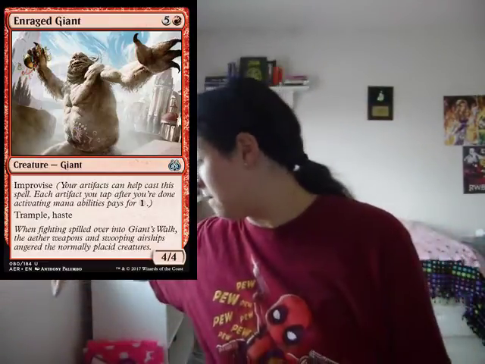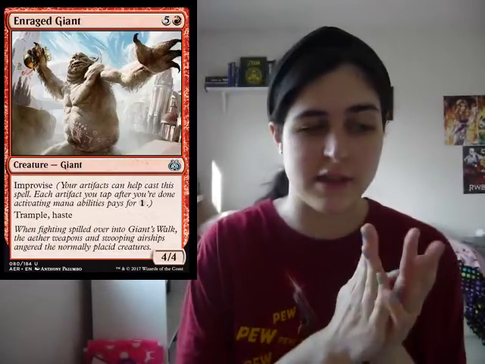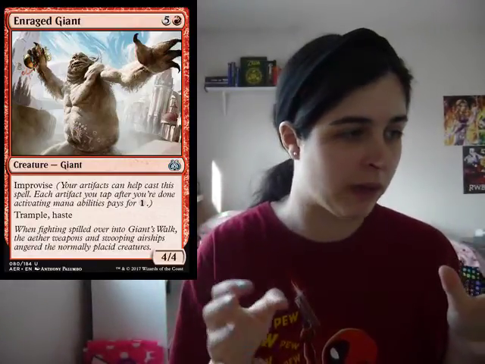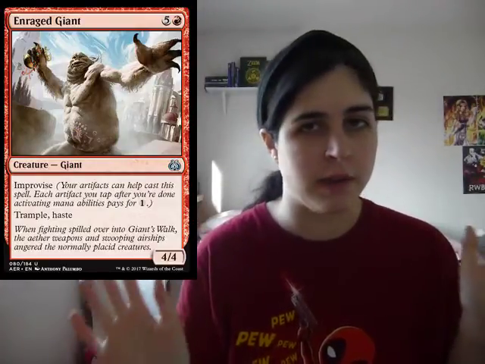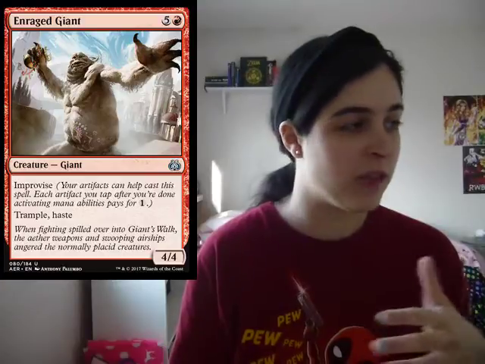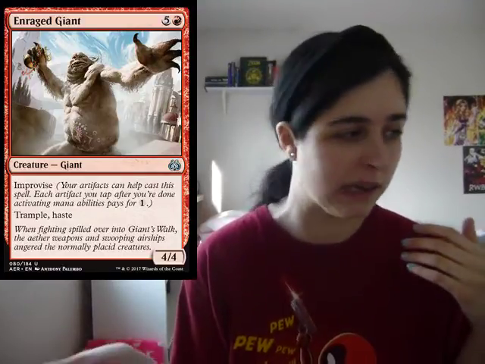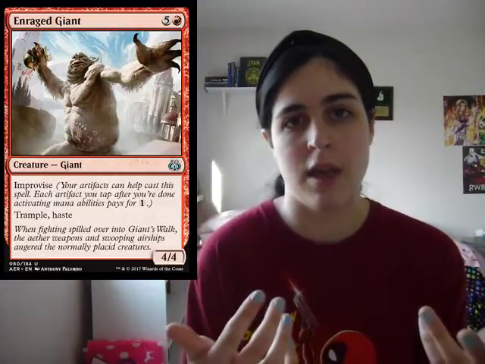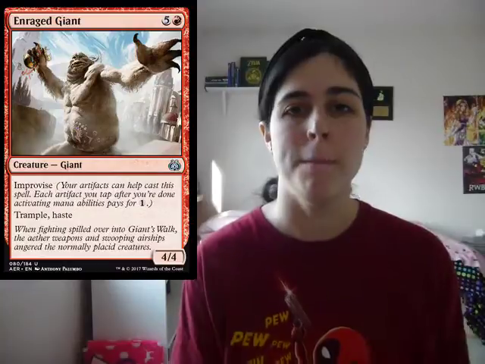I can't. Okay, Enraged Giant. I love cards like this. As I was saying, I love those really, really big things. So it's got improvise, but honestly, I don't even care if you don't get that off. 6 mana for a 4/4 trample haste is good. So the fact that they stapled improvise onto this is just like a magical Christmas land, basically, because this card's awesome. It's a super big threat.